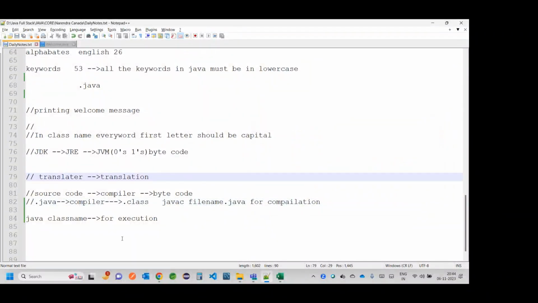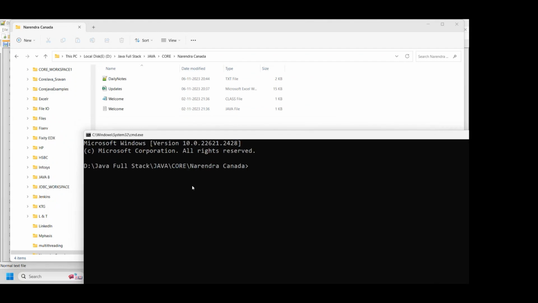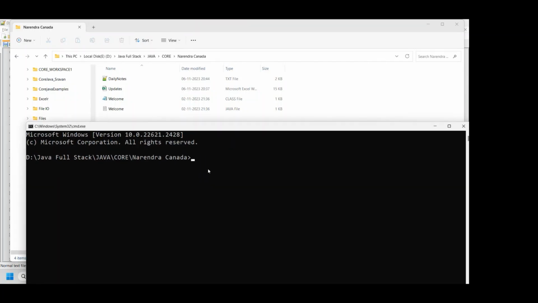Now our Java file is available in this particular folder. I'm just selecting the path, going back to that, and typing cmd to open the command line from that path. Only for the first one or two examples we'll be doing it like this. Next examples we'll do with Eclipse. Here, you can see, simply javac Welcome.java is the way to compile. The .class file is already there, but you can see the time when we executed on Thursday. That's why it is showing the older one. But if I recompile it, it is going to regenerate the .class file. When I press enter, you can see the time and date got updated because it is recompiled. It creates the Welcome.class file again, with updated changes if we make any.